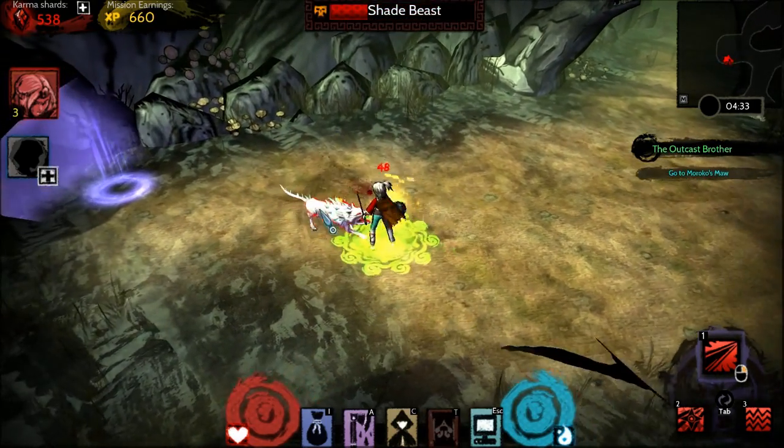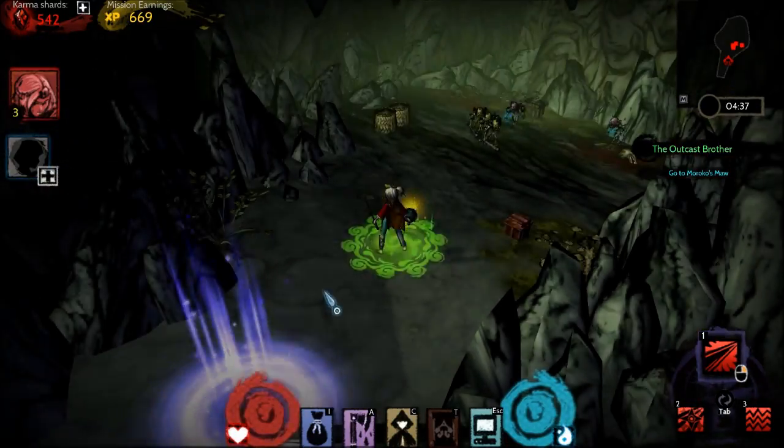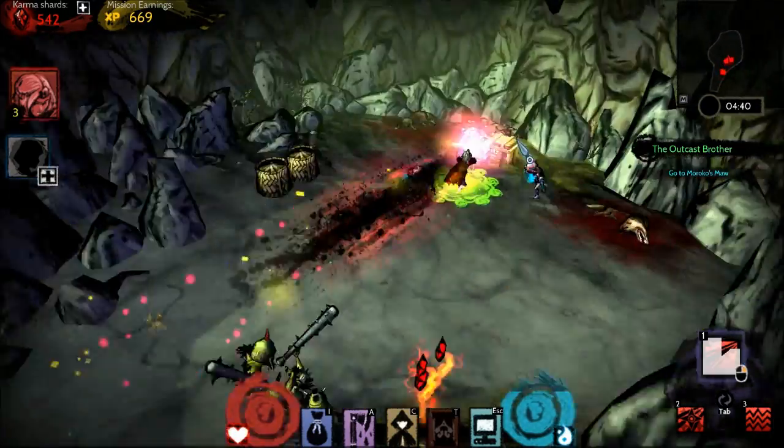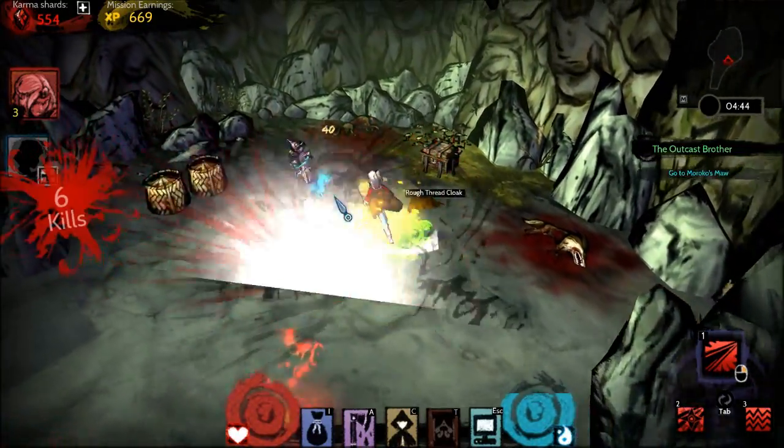I'll take a quick look in a second here. Actually, we'll go in here first. We're gonna go and see what this place is all about. All right, so again, just like another little alcove. These little goblin things, or imps, to be precise.